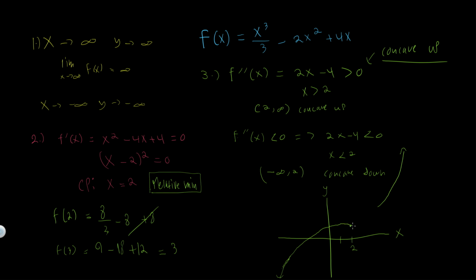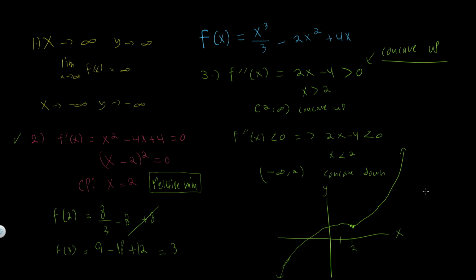And then from 2 to infinity, again, we have to be careful because it's a relative minimum. So we have to make sure any point near it is greater than the value at 2. And then from 2 to infinity, it's concave up. So it starts being concave up right here, like that. Let's see if we're missing anything. This point should be this one right here. So at x equals 2, we have our minimum, so that's checked off.